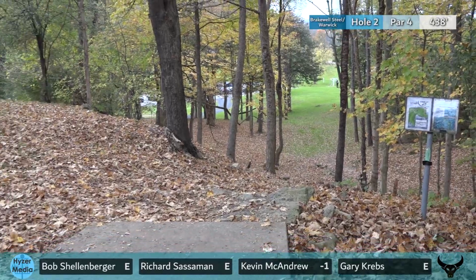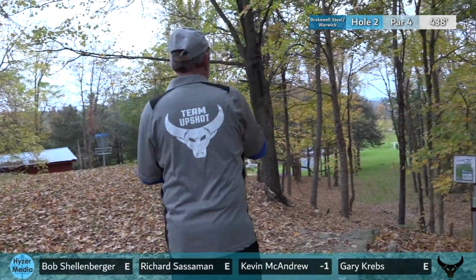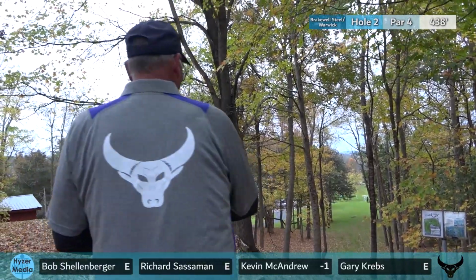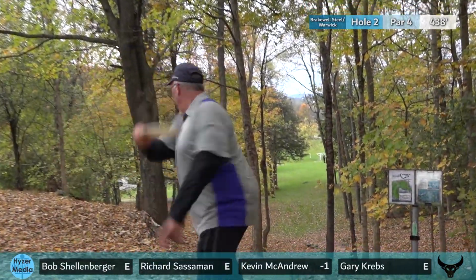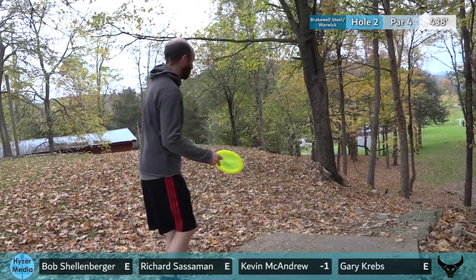That was an early tree. Yes, it was, and we can see once we get up close that these trees have been hit many a time. As we see Bob as well hitting these trees, they have many markings on them. And I'm sure every course that you've been to that has trees right off the tee, you've seen these same markings. They certainly do. And these trees are no different.